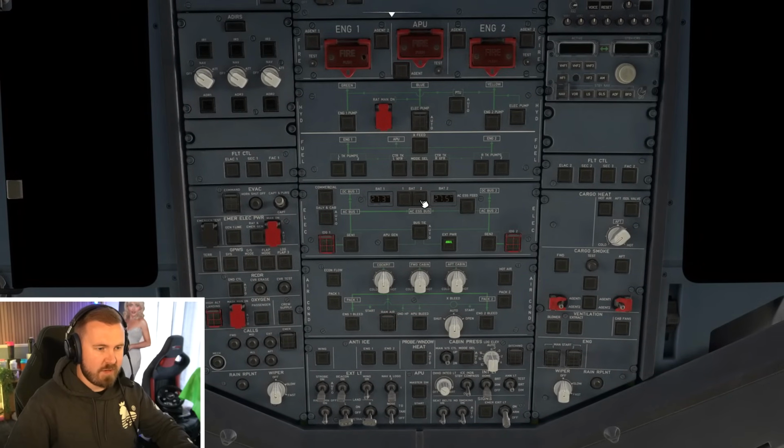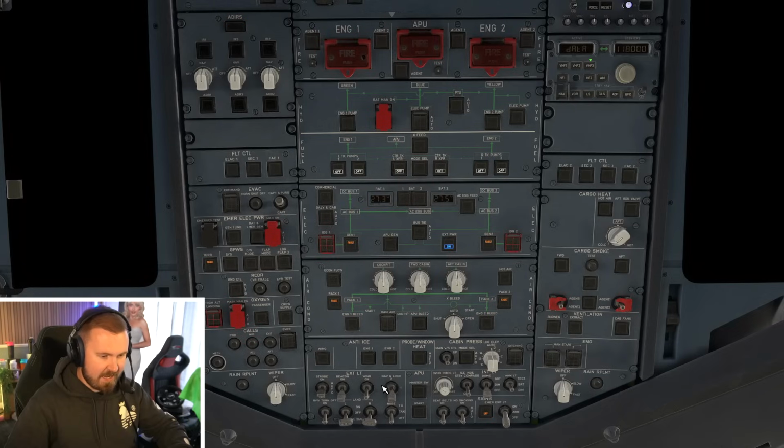things prepared, shall we? Batteries 1 and 2. External power comes on, nice and loud. We'll leave the APU off for now. We'll do the crew oxygen supply, left, right and then centre on the ADIRS. Strobe goes to auto. We then have the seatbelt sign. We'll leave that off for now while we sort out our fuel, and we'll arm the emergency exits and turn the no smoking signs on.